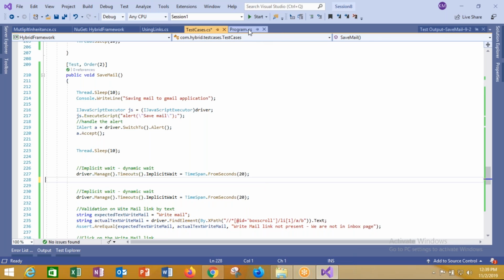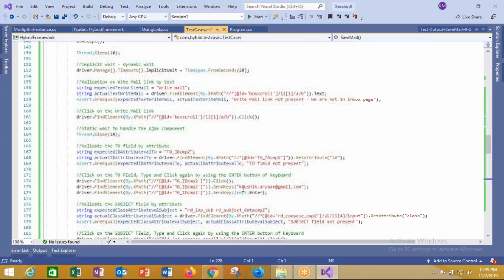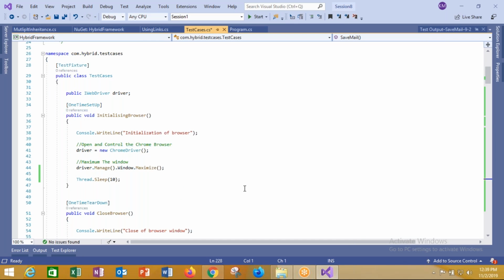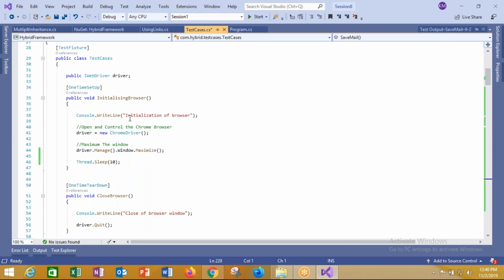Okay, so fine. But I wanted to check out where is the console.WriteLine for one-time setup and one-time tear down. Initialization of browser, closing of browser. Where is that?